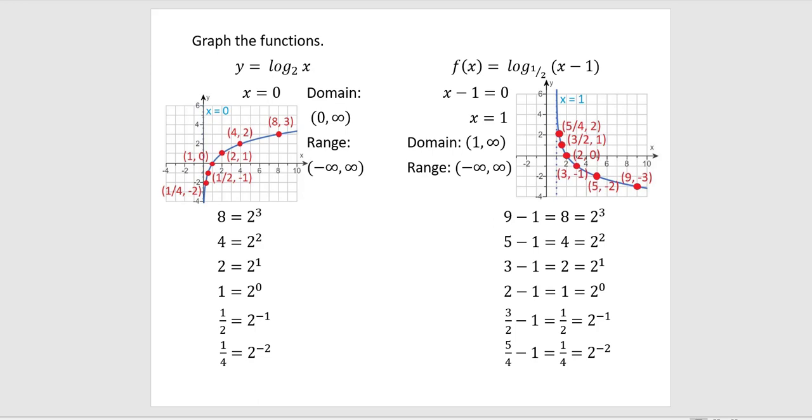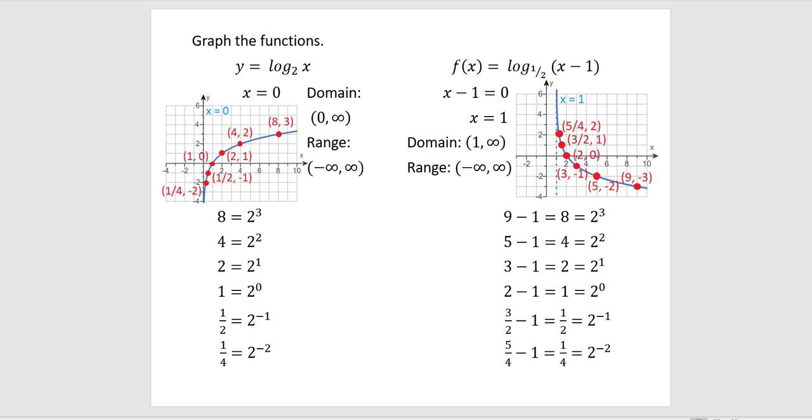To graph logarithmic functions, first take the argument and set it equal to 0. This is what will produce a horizontal shift. Solve the resulting equation for x if necessary. The equation of the vertical line is the vertical asymptote for this logarithmic function. The logarithmic function will be on the right or left-hand side of the asymptote. If x is positive, it is on the right. This means that the domain will be from the right of the asymptote to infinity.